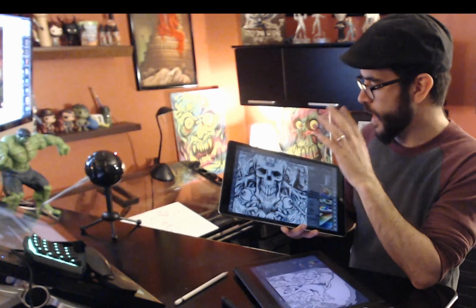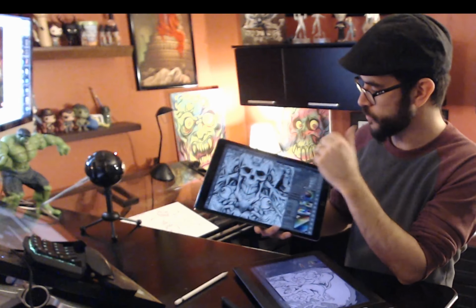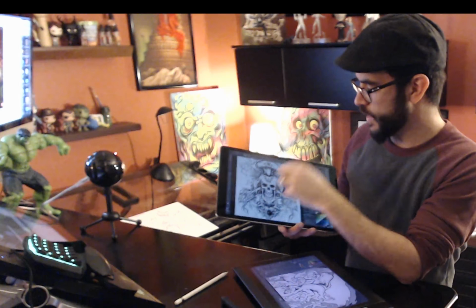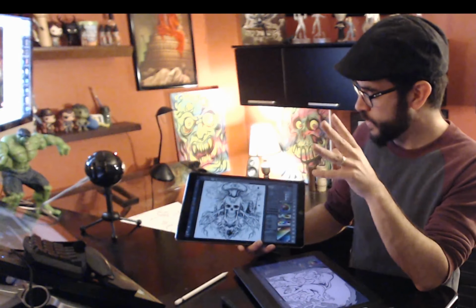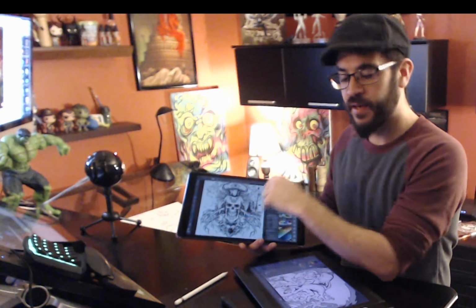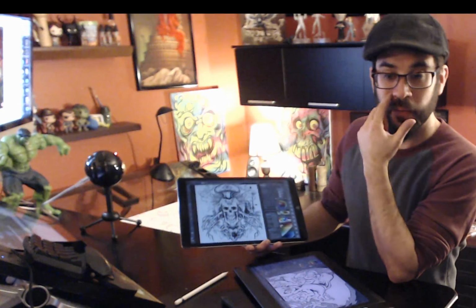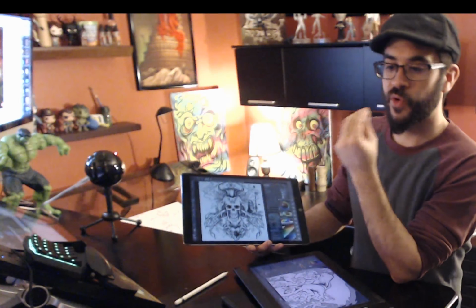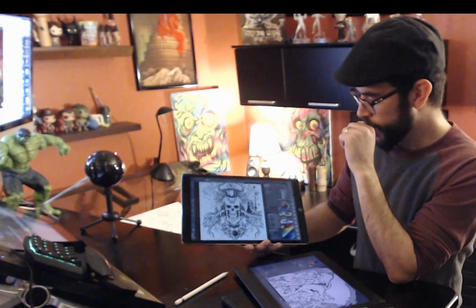But I was working with really large files, like 30 inch by 30 inch, 300 DPI, on both machines. And I just found that saving the files, zooming in, making strokes, it was faster on the iPad, which is crazy. And of course, this can totally depend on what app you're using too, I should say.